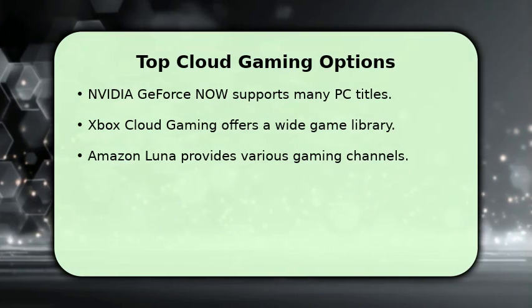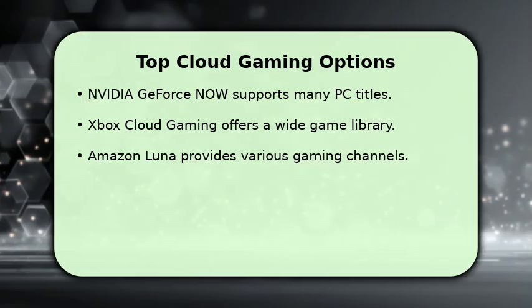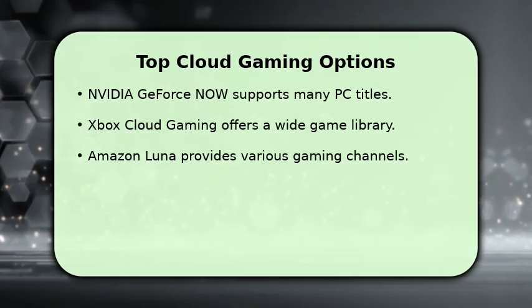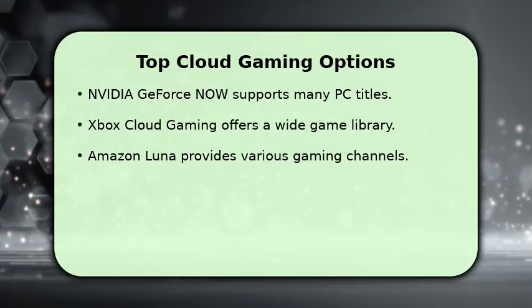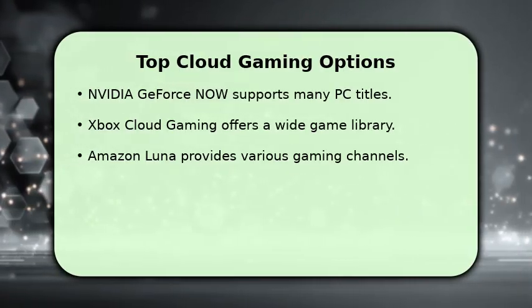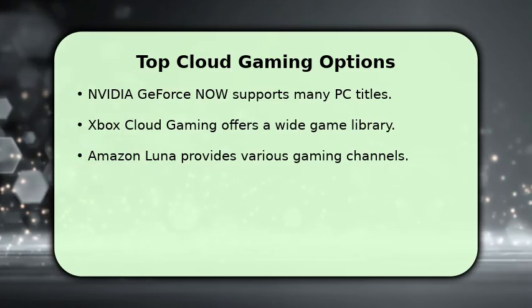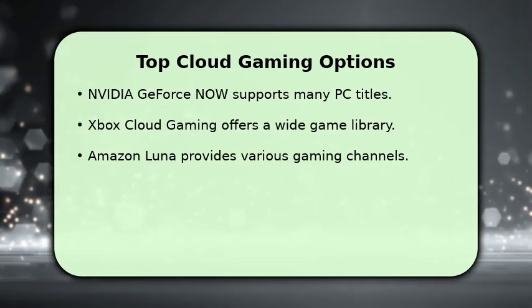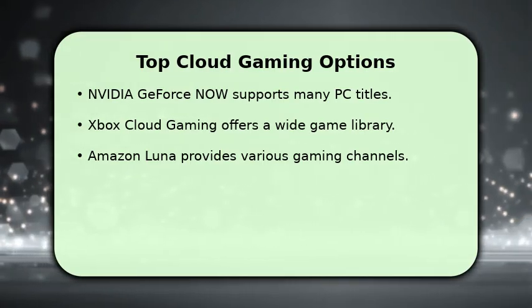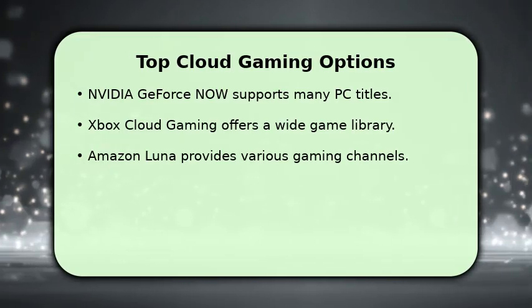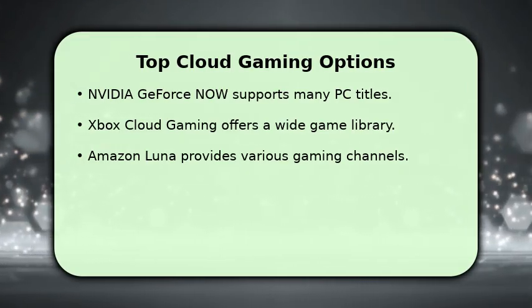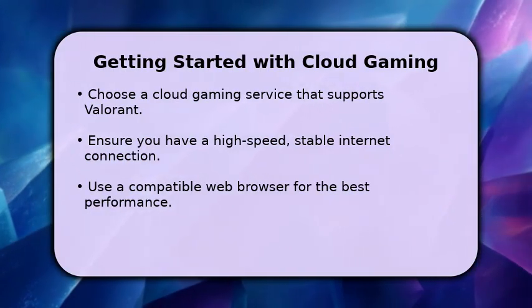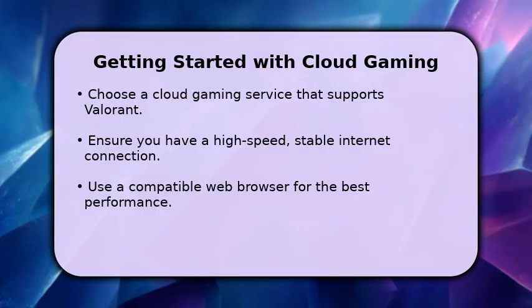Several popular cloud gaming services are available today. NVIDIA GeForce Now allows you to play games you already own on various platforms. Xbox Cloud Gaming provides access to a large library of titles through a subscription. Amazon Luna also offers different gaming channels. It is crucial to check if Valorant is officially supported by your chosen cloud gaming service, as game availability can vary greatly between platforms. To get started, first select a cloud gaming service that explicitly supports Valorant, if available.